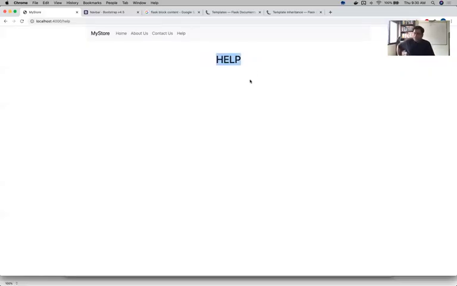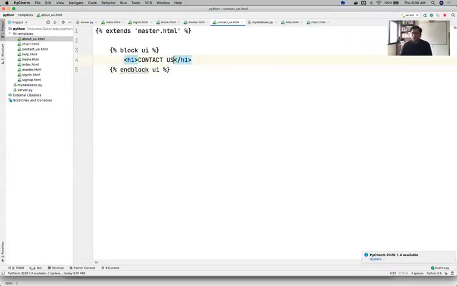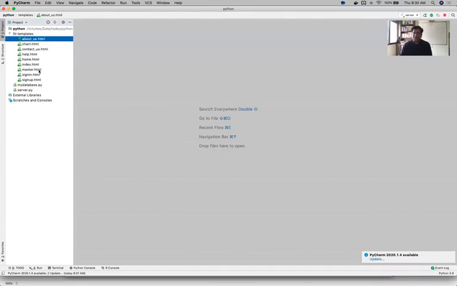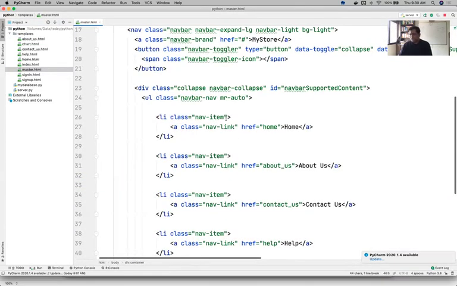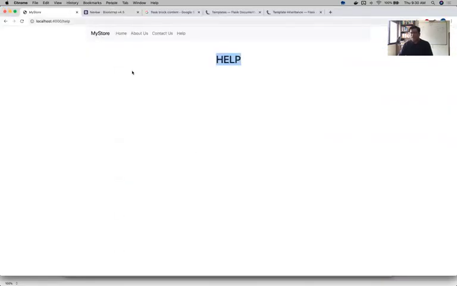We have reused the entire code there just because we didn't want to duplicate it and create a big mess. That's the reason we decided to go for a very simple example to reuse the code, so that it will be easy for me to write it only once and control the entire user interface for all the files. So this is called the master.html. If you modify this structure here, it will be reflected in all the pages out there.